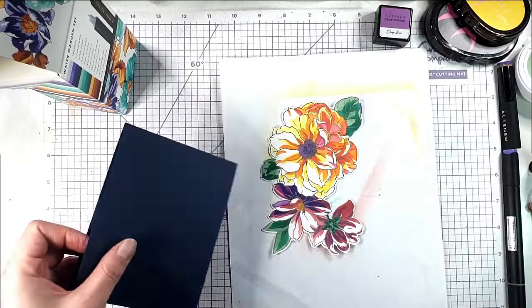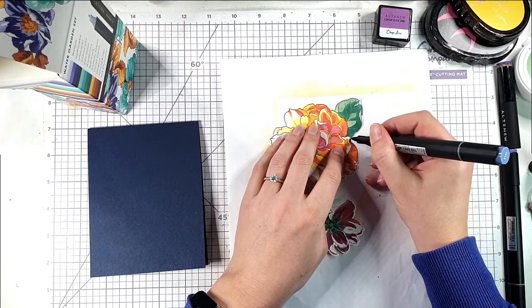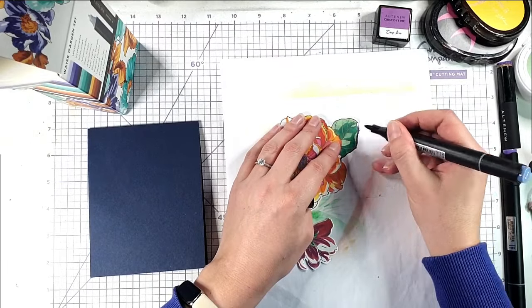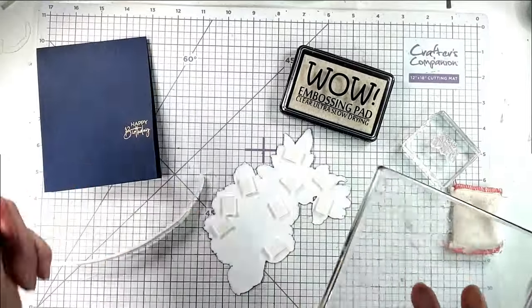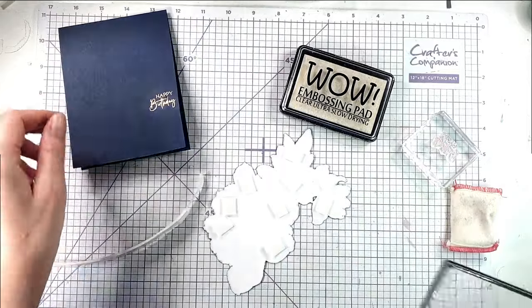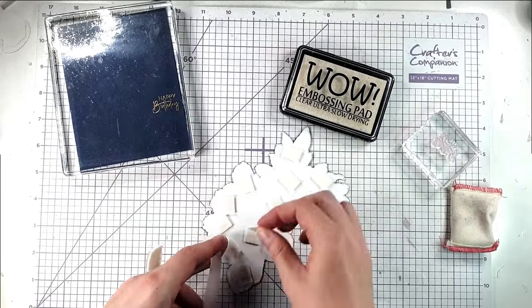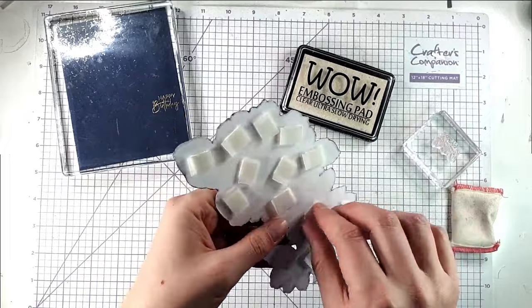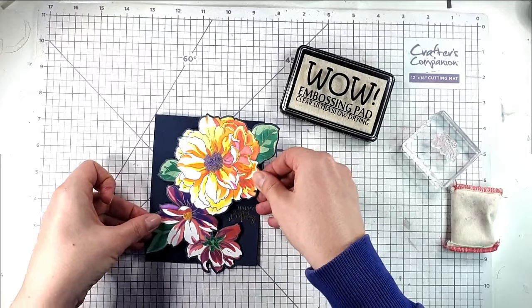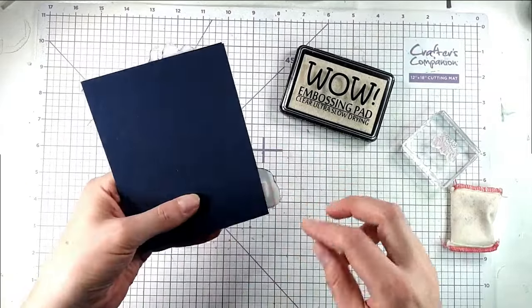I'm going to grab some scrap paper and I want to use this navy blue card blank, so to make it tie in with the flower I'm just going to go around the outside with this Winter Lake artist marker. I'm losing my head a bit today and forgot to press play — so all I've done is heat embossed that happy birthday sentiment on there using the same Insane Gold we used for the big flower. I'm just adding some foam pads behind that flower now that we've finished the blue outline, and then I positioned the sentiment so that it would go between these leaves here. I'm going to put that on there and then I can trim the excess off the back.